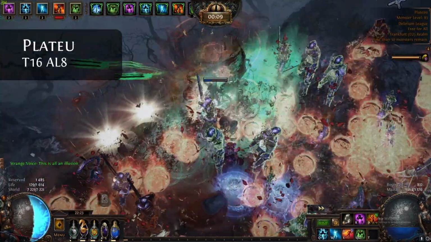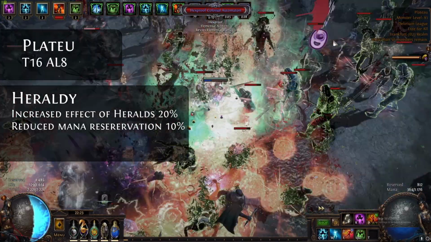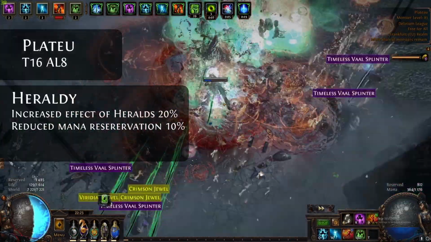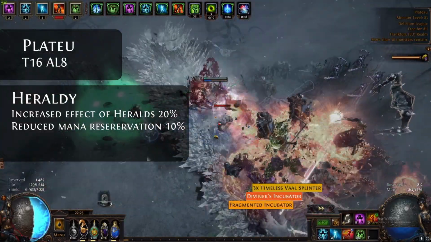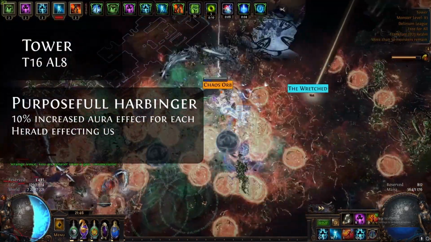Heraldry increases the effect of all our heralds by 20%, but more importantly reduces the mana our heralds reserve by 10% each. Using 6 Heraldry together with the Mastermind of Discord ascendancy from Elementalist, our heralds reserve 2 to 3% mana each. With that low reservation, we have room to fit Spellslinger and also some auras. This is where the Purposeful Harbinger notable comes in and swings for the fences.